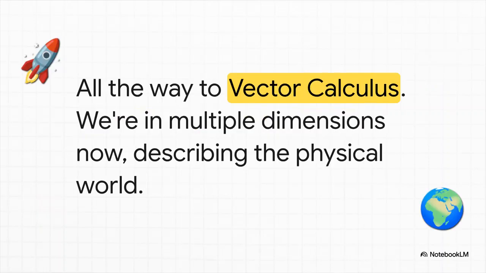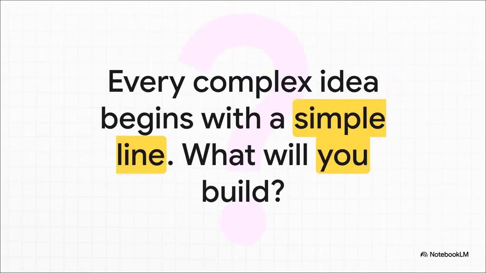all the way to the summit, vector calculus. Now we're in multiple dimensions, describing everything from fluid dynamics to planetary orbits. It's profound stuff, but the core idea of representing relationships visually, of input and output, is exactly the same. The language has gotten way more advanced, but the alphabet is the one we learned back at base camp. So from a student just prepping for a new course, all the way to the heights of vector calculus, the entire journey is built on one simple, powerful idea that we can turn numbers and symbols into a picture. Every complex idea in math begins with a simple line. So the only question is, what will you build with it?